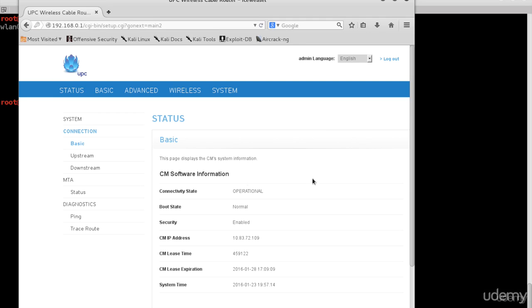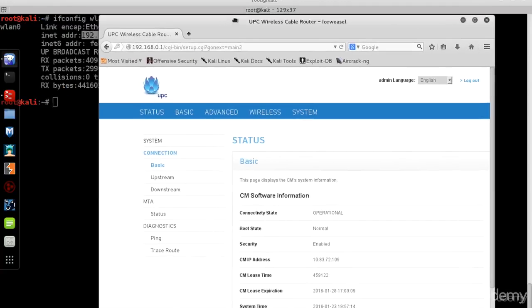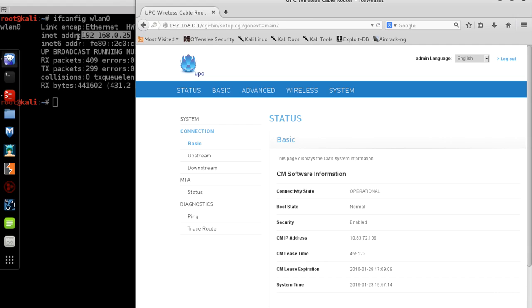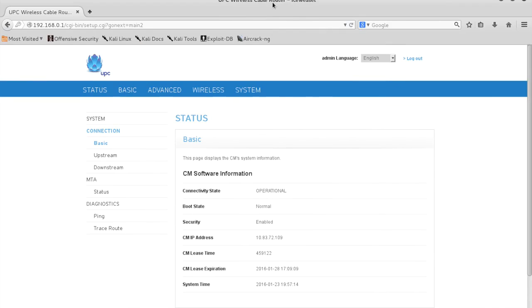Now, the settings of each router are different. They depend on the manufacturer and even the model of the router. But usually the way that you change the settings is the same. And in like 90% of cases, the router is at the first IP of the subnet. So all you have to do is get your IP using the ifconfig command like we did here, and it was 192.168.0.25. That's the IP of my device, and then I changed the last 25 to number 1, the first IP, and that is the IP of my router.